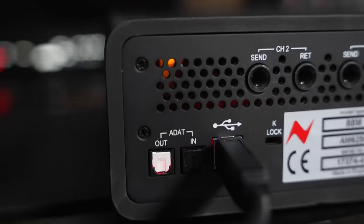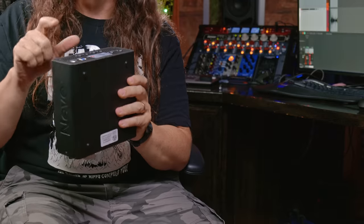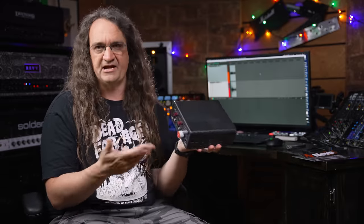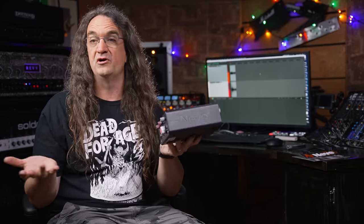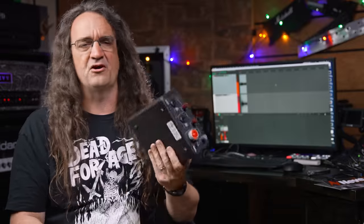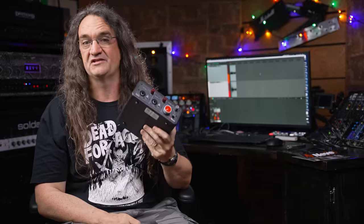What's really important here and a really nice touch — they put channel inserts on here, and I've never seen that on another interface. A lot of guys want to get an outboard compressor, but with a standard interface you'd need to buy an outboard preamp too, because the compressor needs to go in between your converters and your preamp. The channel insert lets you do that. Check out the 88M because this has the rarest of all things — channel inserts.